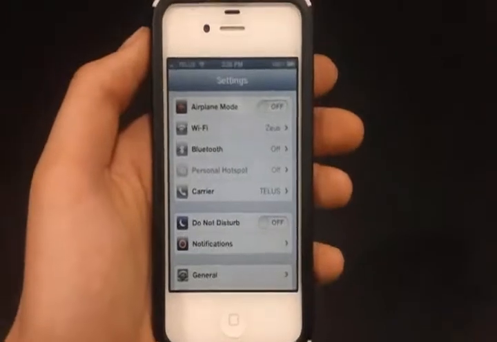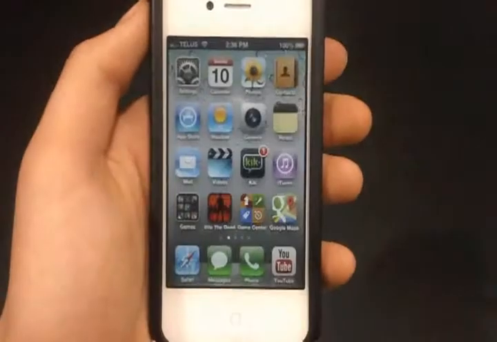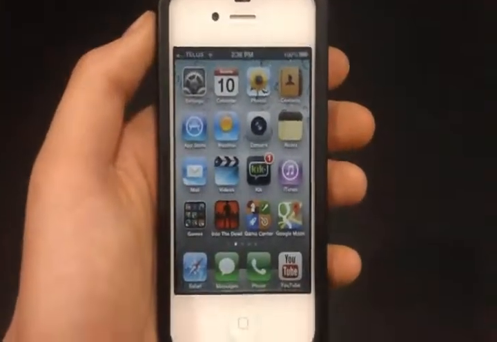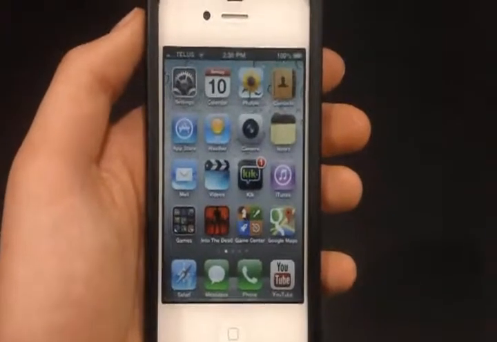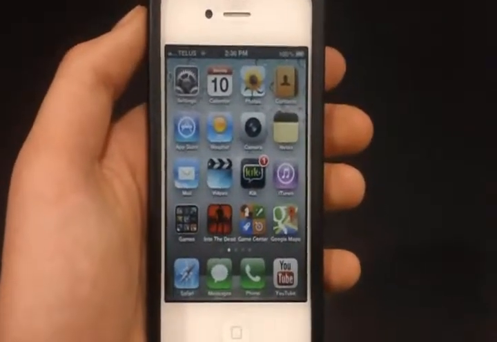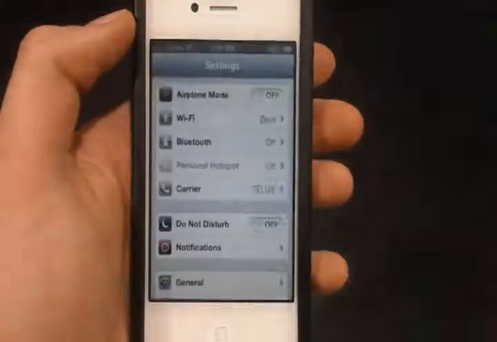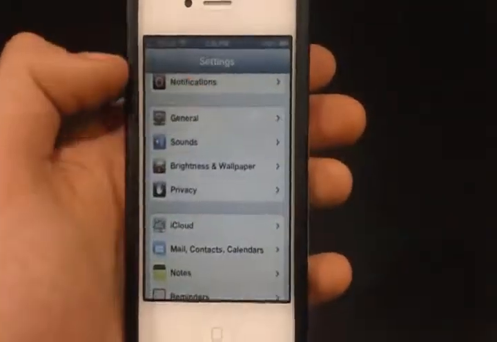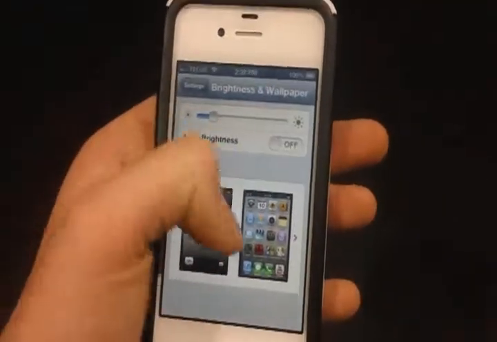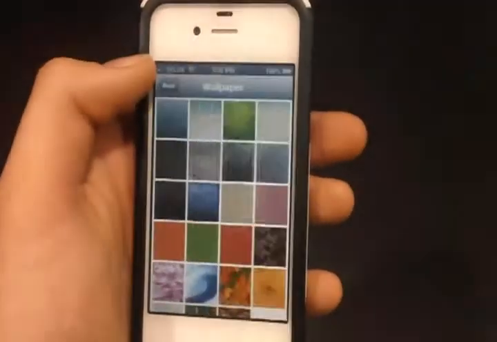When you first get your iOS device, it comes with a generic wallpaper like this, which is raindrops on the screen. And if you want to customize it more, there's an easy way to change the background for the lock screen and just home screen. You go on Settings, scroll down a bit, go to Brightness and Wallpaper, and here you go, Wallpaper, so you can change what the background will look like.